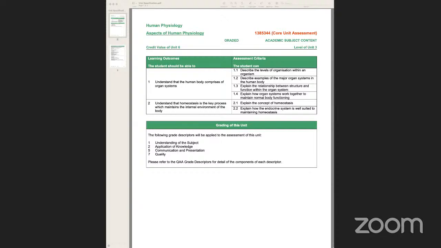They tend to be quite useful because they will help you understand, in a very concise, summarized, filtered way, how these systems actually work in the human body. Now, because this unit is about the aspects of human physiology, what do you mean by the meaning of the word aspect? If you look at the dictionary meaning, it's a particular part or feature of something. So here you're looking at studying a particular part or feature of the human body.